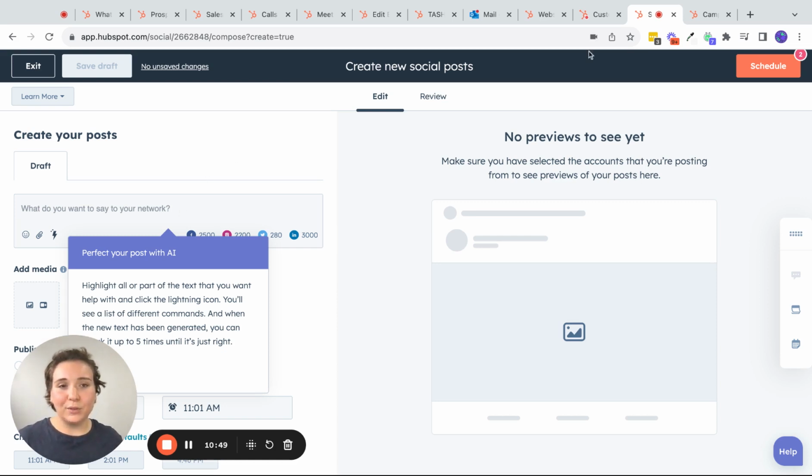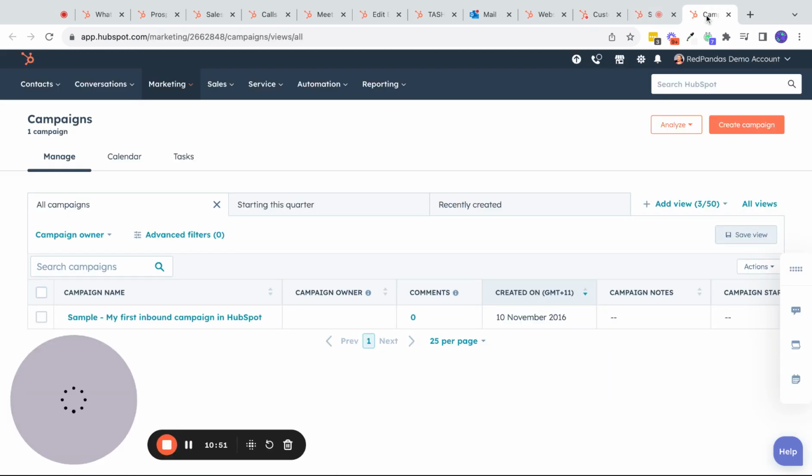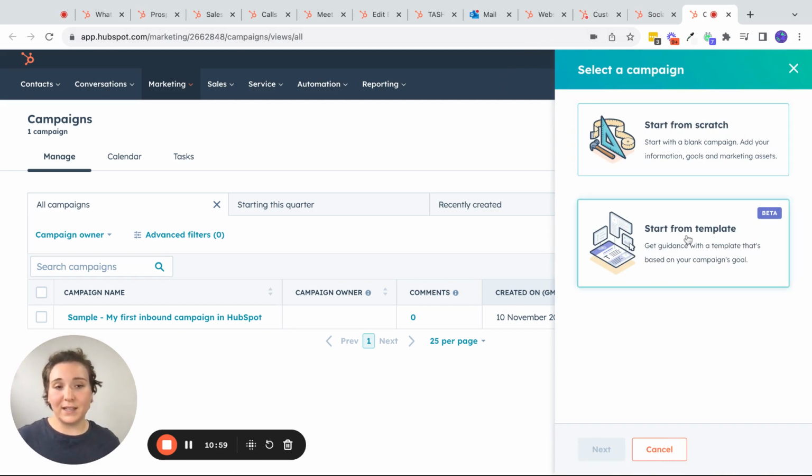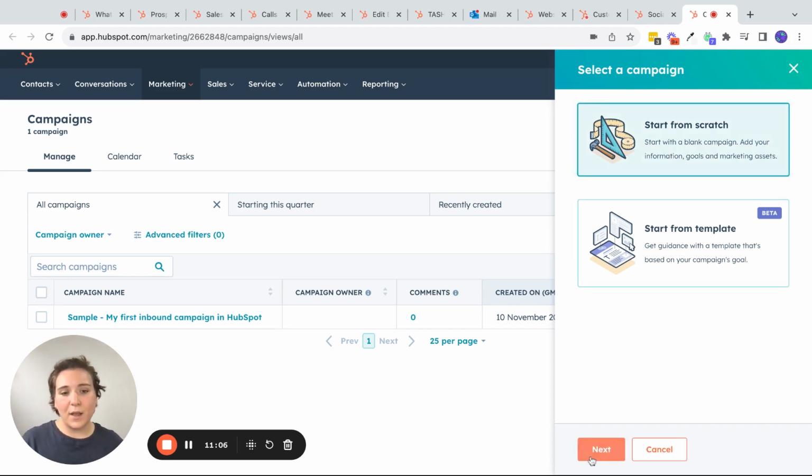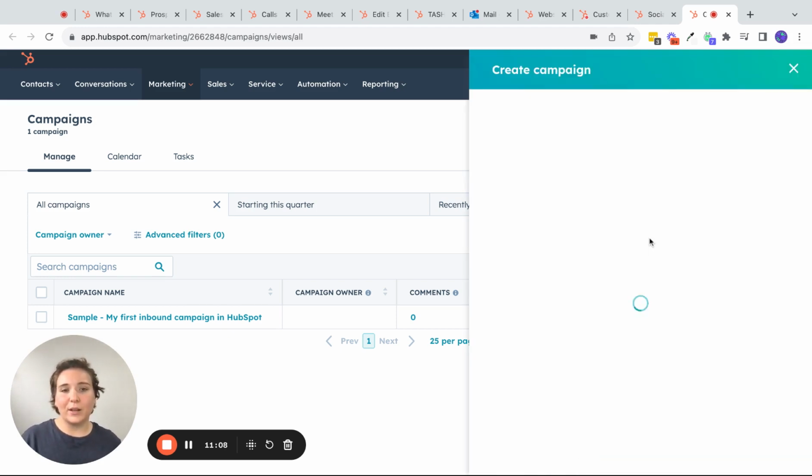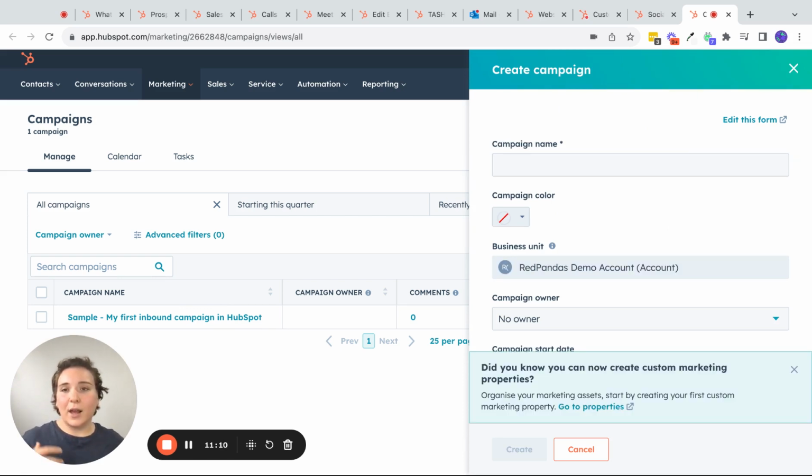So that's pretty cool. And the final thing I want to bring up is HubSpot's marketing campaign tool. So for a really long time, the campaigns tool's been probably a little bit underwhelming, and we're now at a place where we can use beta testing. In beta at the moment is campaign templates, which is fantastic, or we can start from scratch. But what it's now allowing us to do is associate all of these assets. And I think what's probably the most exciting is non-HubSpot related content.